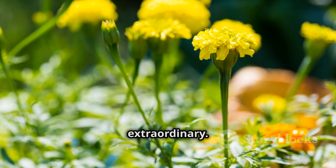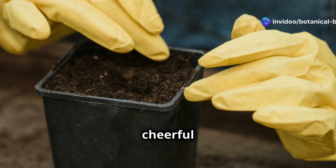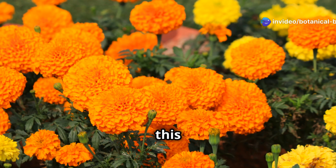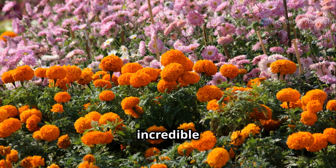from ordinary to extraordinary. Whether you're a first-time gardener or looking to add some cheerful blooms to your green space, this guide will walk you through everything you need to know about growing these incredible flowers.